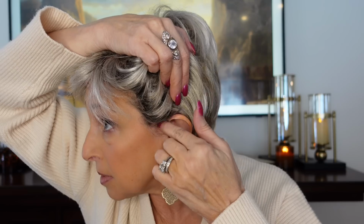The ear tabs. Good coverage. It is a little bit shorter on this than some of the other wigs, so I have a feeling my glasses are going to fit right under there. And I know some of you had said in some of your comments and videos, oh, I tried this wig and it was so big on me, the ear tabs were hanging over my ears and then it bunched up. So that's why I try to show you the coverage of the ear tabs, but also it's important to know all of your measurements. I can't stress that enough. So make sure you measure correctly.